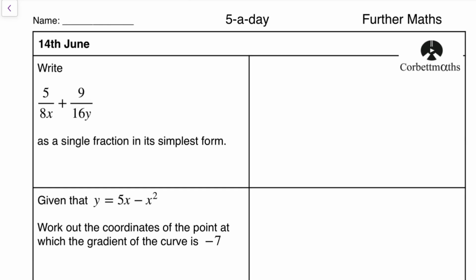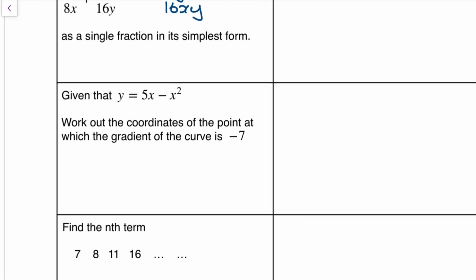So second day in a row, I think there's been an algebraic fractions question. I'm adding, so I'm going to make my denominator 16xy, the lowest common multiple of 8x and 6y, which means I need to multiply the left one by 2y, so that's going to give me 10y. I need to multiply the right one by, well, it's just x, isn't it? So that's going to be 9x. And that's it. I can't do anything else with that. Can't simplify anything else. Question done.